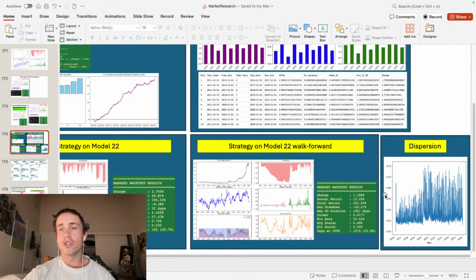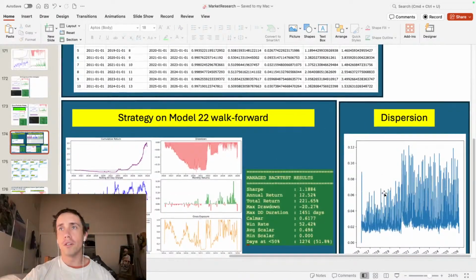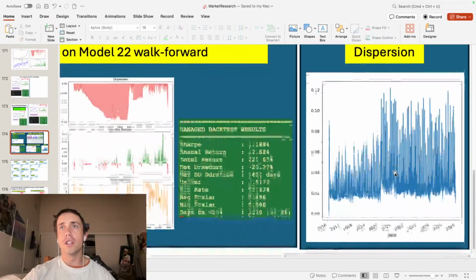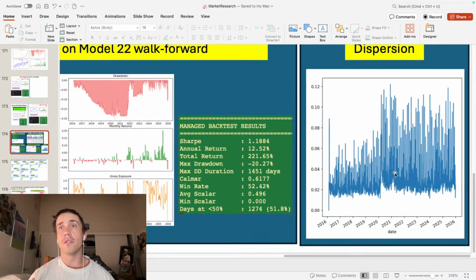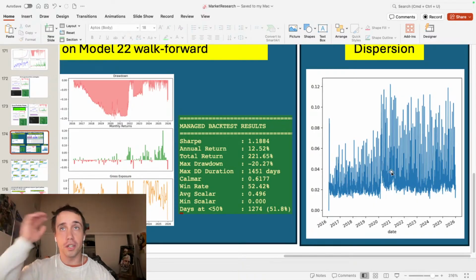And there's 2 reasons this could be. Number one, if you look at this dispersion chart, the dispersion in my universe, which is a proxy for the market, it increased significantly in 2020 and never went back down. So in terms of dispersion, we entered a different regime. This is because the rate of new stocks being listed skyrocketed in 2020, and also there were a bunch of retail traders flooding the market with stimulus checks. So for these 2 reasons, the market dispersion increased significantly.